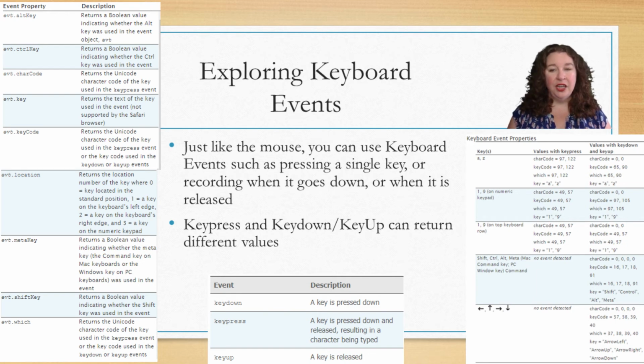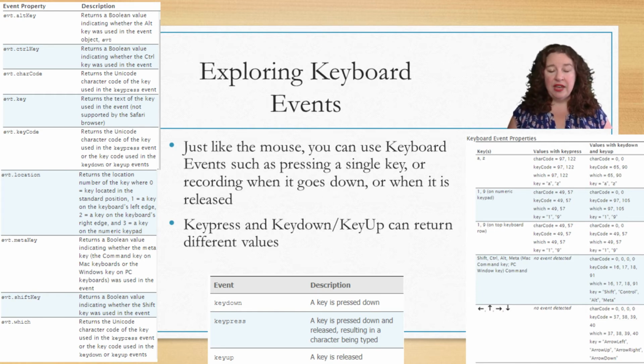If I do a key code, I get the 97 and 122, even though I get the key code with key down and key up of 65 and 90. Those are ASCII. The other ones are ISO. So you can get different values. Be aware of whether you want the key code. Do you want the key? Do you want the character code? What is it you're looking for with the key that you've got?